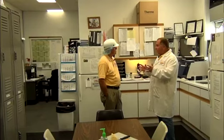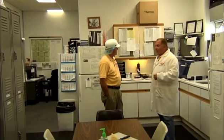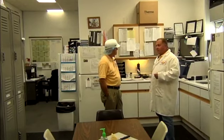It sat idle for a while. They weren't able to move it. In 1986, Henry Zawicki bought the property and opened it up as Wisconsin Cheese Group. And we've been operating as Wisconsin Cheese Group ever since. In the early years of Wisconsin Cheese Group, we were manufacturing mostly semi-soft style cheeses, Munster, Brick, Farmer Cheese, and some of they had a proprietary pizza cheese that they made for a pizza chain out of Iowa. Also, all right. I came to the facility in 1991.